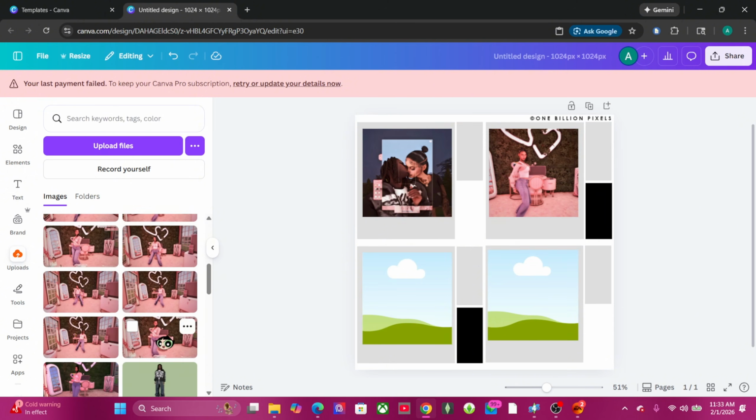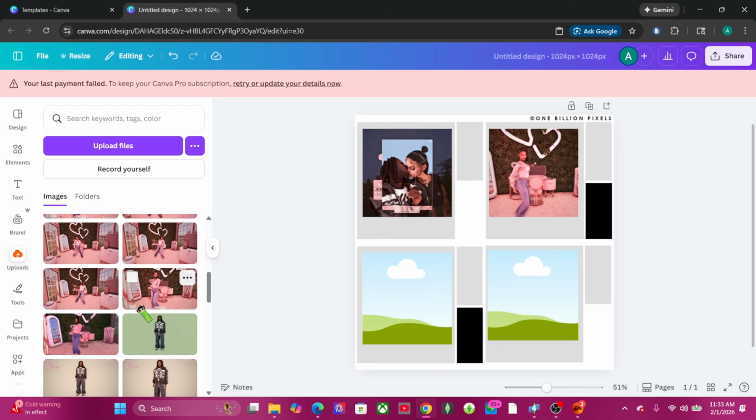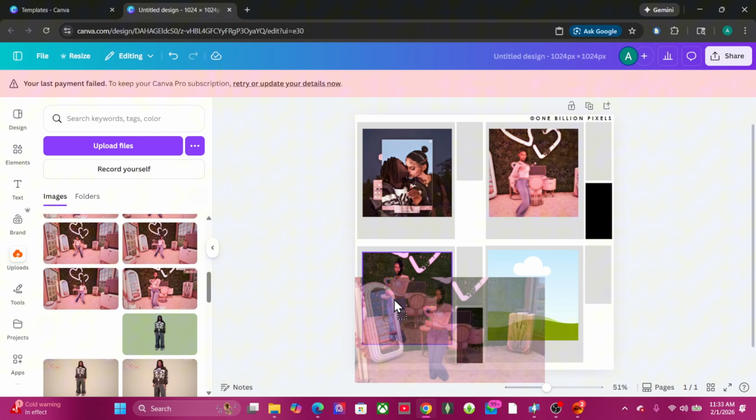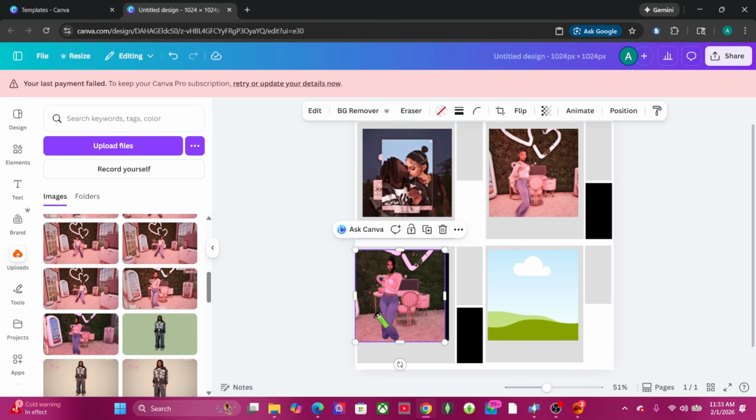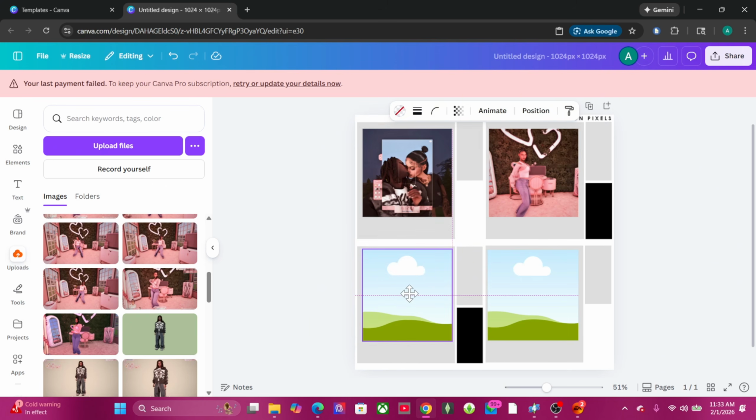But you just want to drag those pictures over. You don't have to do any extra thing. You're literally just picking the pictures and dragging them over. And that's the base game picture that I took without GShade. I don't know, y'all. I can't live without GShade now. Like, it's my saving grace.